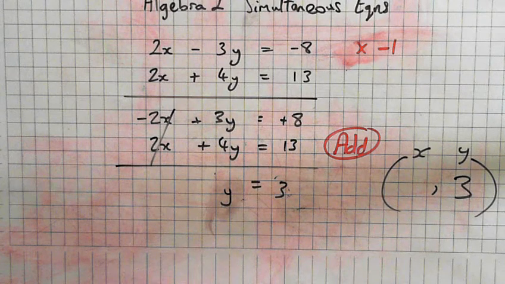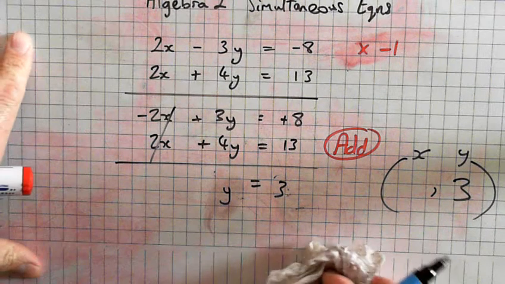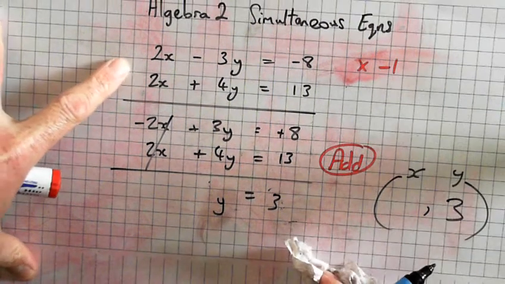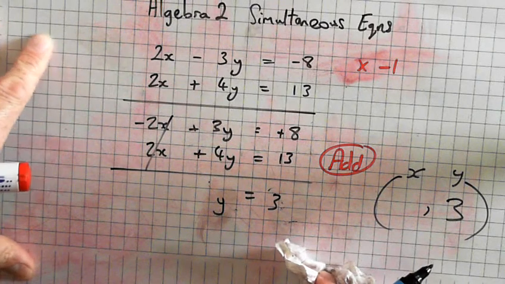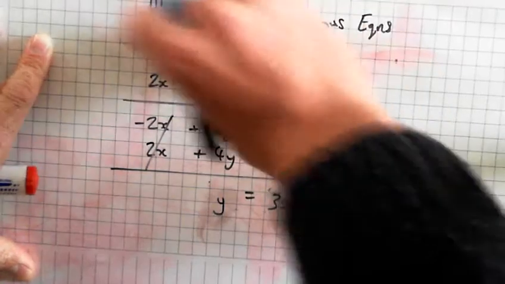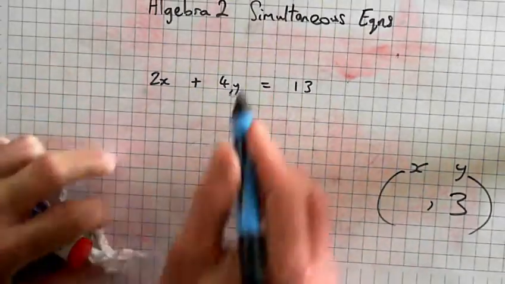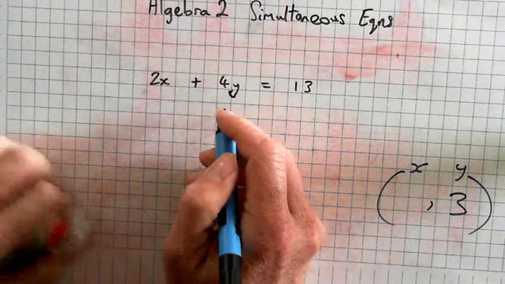You can find the y first if you want to. So we found y is equal to 3, so then we choose which equation do you want to work with now, the top one or the bottom one? Top. Well, we'll go with what Philip said. So does it matter? No, whichever one looks easier, doesn't matter. So we're using the second one.